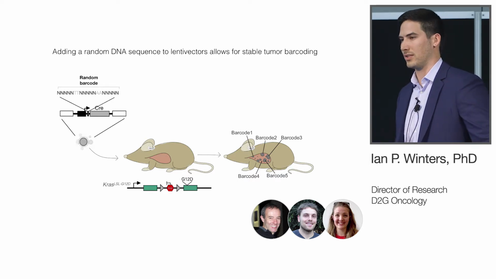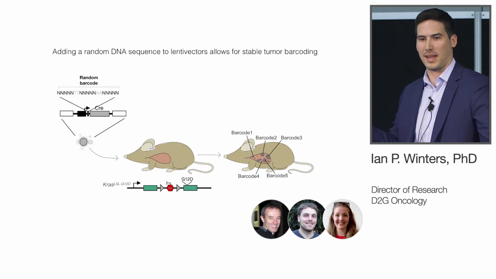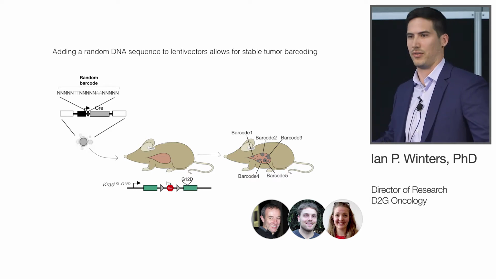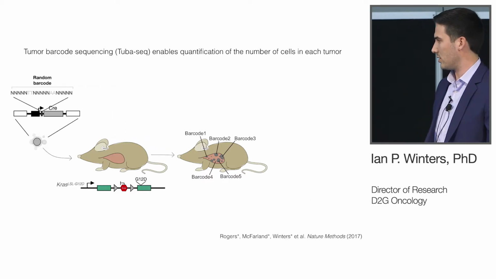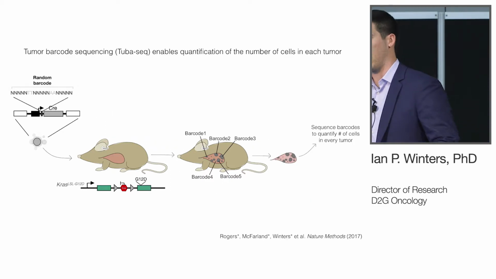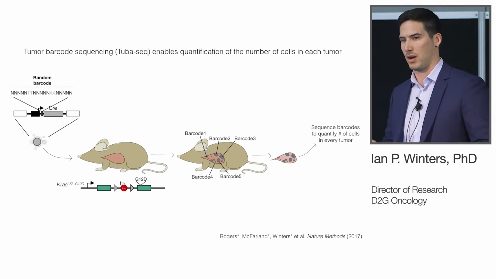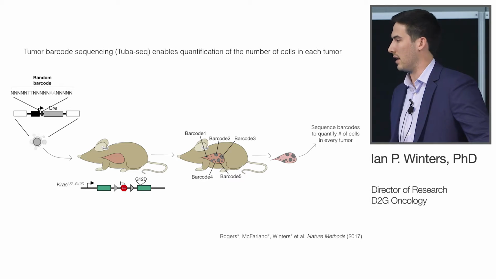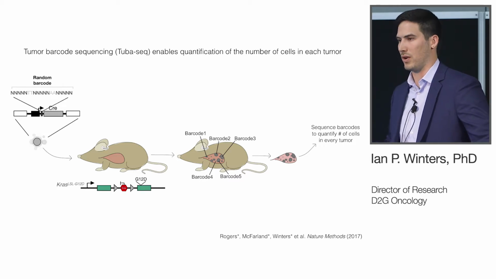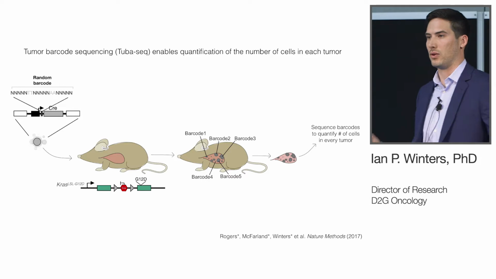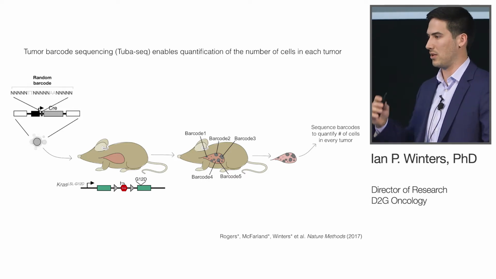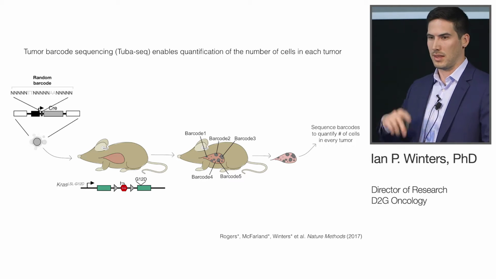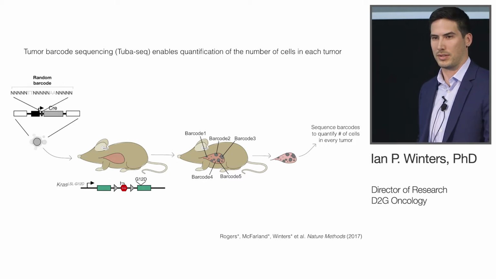So if you start with a single cell with a unique barcode and you go to 10 cells, you have 10 copies of that barcode. If you go to 10 million cells, 10 million copies of that barcode. So what that lets you do is just take the entire bulk lung, not dissecting any individual tumors, extract DNA, do PCR for this barcode region, and do Illumina sequencing, and you count the number of barcodes of a specific sequence and stack them together to get the number of cells that existed in each of those tumors within that mouse.